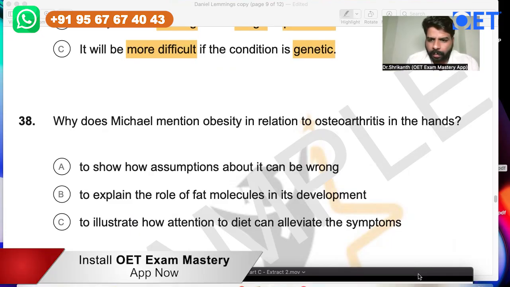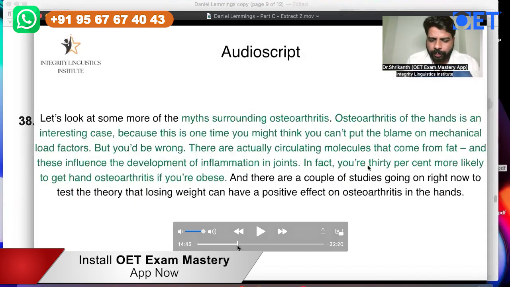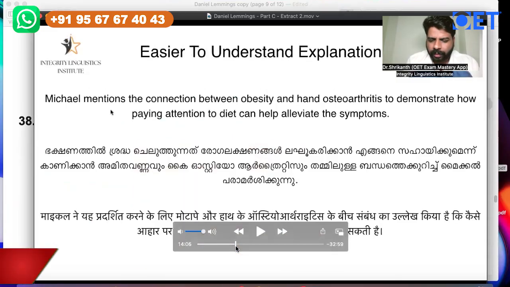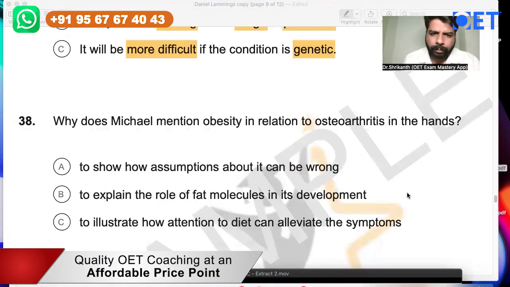All right. So I'm going to play the audio once more because it's a slightly tricky one. Okay. This is a small audio, but it's a little bit challenging. It requires a lot of deep comprehension. Now let's hear the audio.